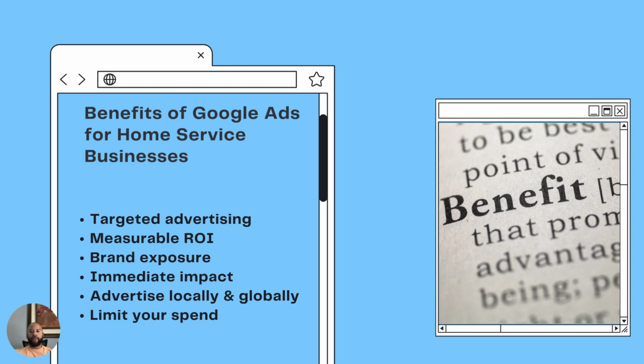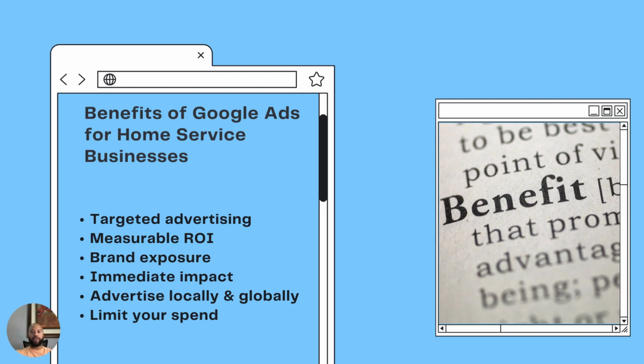Immediate impact. Your campaign may get immediate impact or results within 2 to 4 weeks, or maybe it will take a couple of months before you start to see any traction. The truth is, how long Google Ads takes to show results depends on multiple factors, ad spend being just one of those. You may see immediate results depending on how robust your ad campaign is and your ad spend, or it may take some time. But at the end of the day, you will see an ROI from your ad spend with Google.